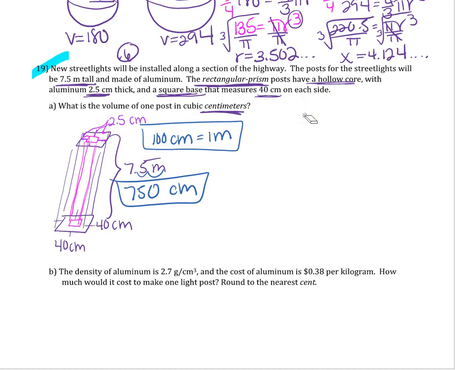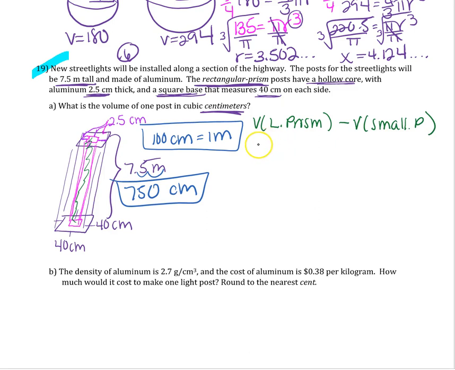Okay, all right, so if I want the volume of the post, I would need everything but take away the stuff in the middle. So you're going to need the volume of, I'll say, the large prism, and then we'll take away the volume of the small prism. Okay, the small prism would be the stuff on the inside. Starting with the large prism.